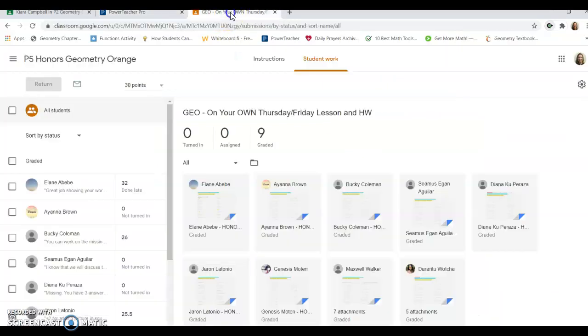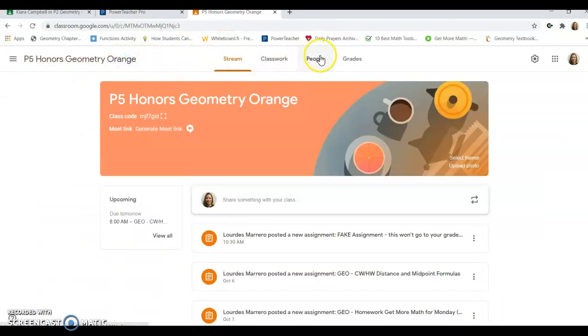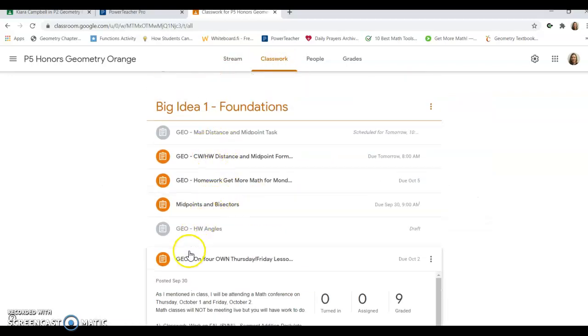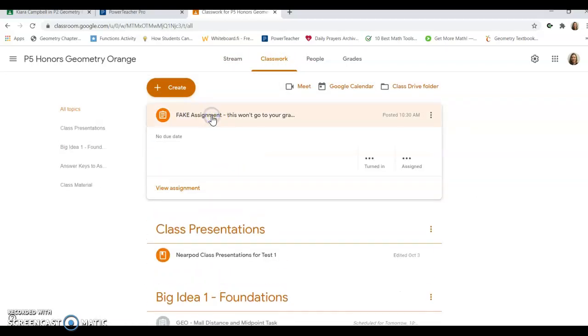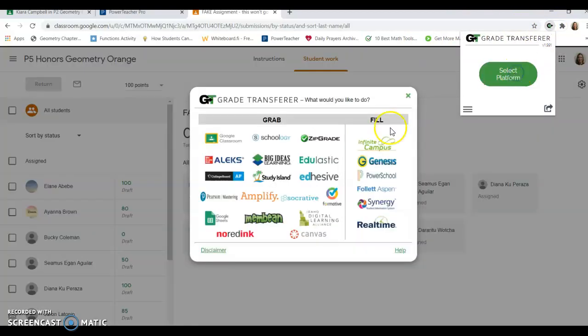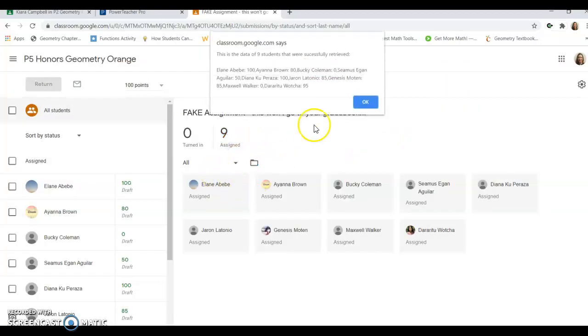Okay, let's do another assignment. I'm going to start from 0. This is a fake assignment. I told the students this is a fake assignment, so hopefully this is going to work. Okay, so this is my assignment. These are fake grades. And then I am going to grab them. And so there it is.